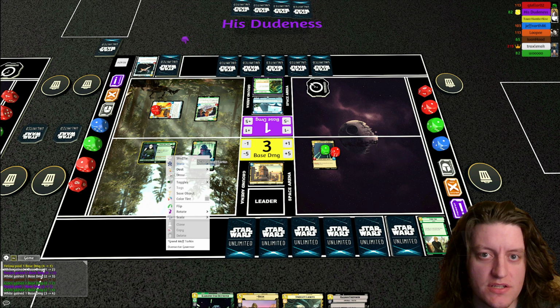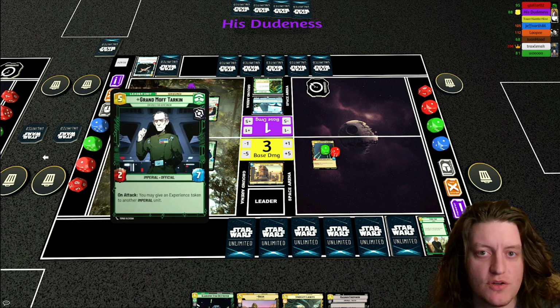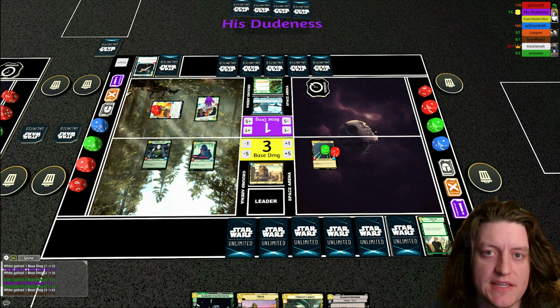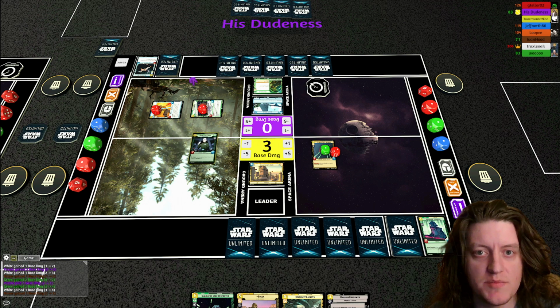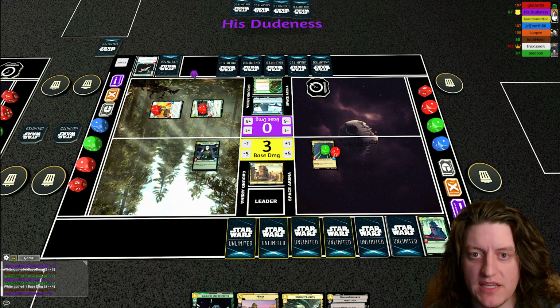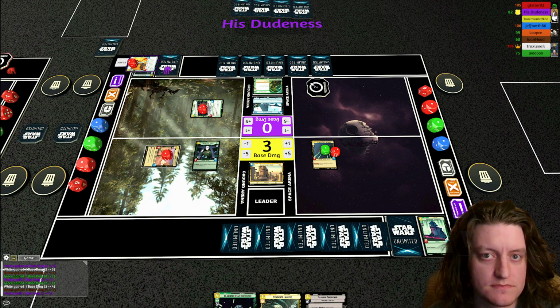Okay, the state change is not really working there, but we got it. So I can swing, give an experience to the Super Laser Tech, and have the Super Laser Tech then take out Kanan more efficiently. My opponent can counter by having Akbar kill the tech. That's exactly what he does. But that now means that he does not have Akbar available to take out Bosk when he ambushes in and kills Kanan.